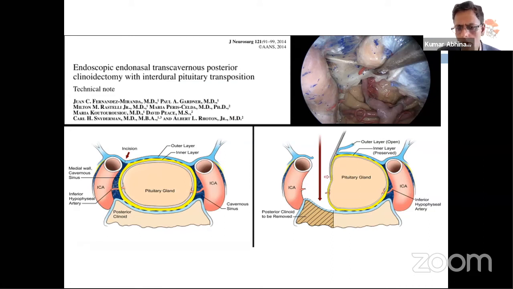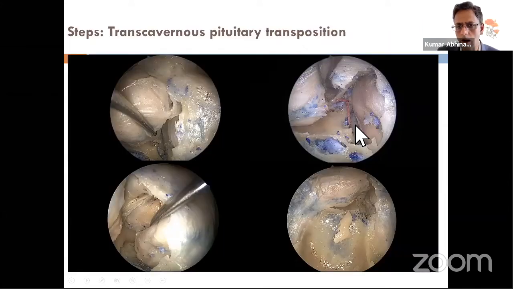And here we are, similar to what we discussed before. This is going in between the layer of the periosteal and meningeal dura and safely controlling the inferior hypophyseal artery and getting access to the dorsum sella and the posterior clinoids for removal. So this is from my lab dissection almost 4 or 5 years ago now, again demonstrating those steps. Here's your inferior hypophyseal artery that obviously you take in a more proximal location with this sort of transposition technique.